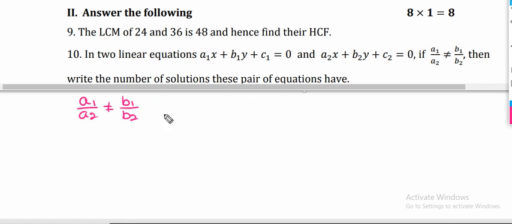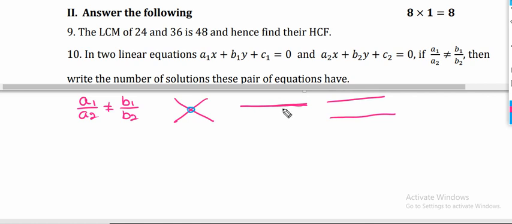You observe here there are three conditions. One, the two lines intersect each other; another, the two lines coincide with each other; and another one, they are parallel to each other. Where we get the solution means where the two lines intersect each other, there is an answer. Here the two lines intersect each other, there is one solution.